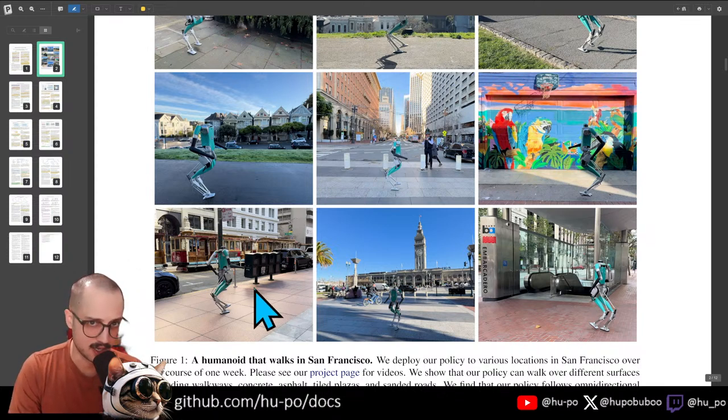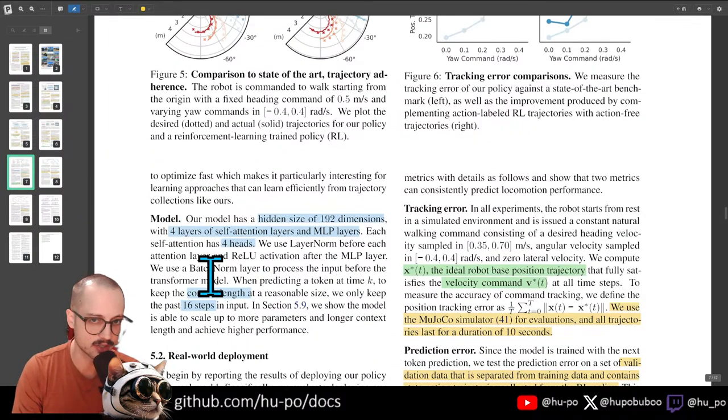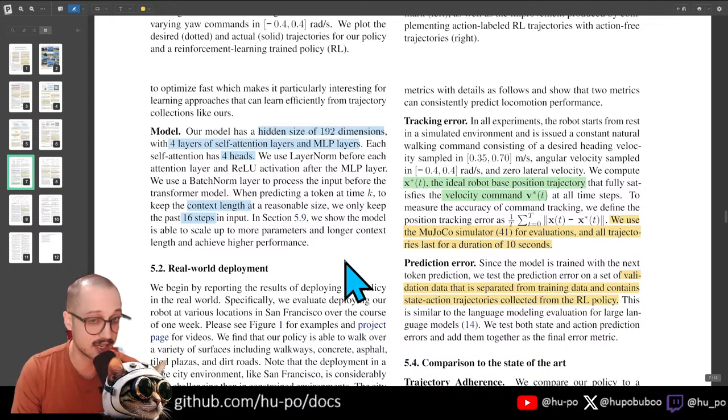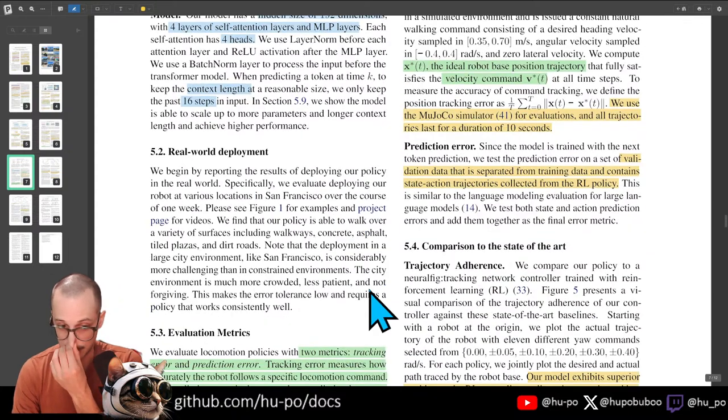So CPU-only inference that needs to run quick enough to do a real-world robot demo like this, you are going to have to make the model very small. So that's why they have this tiny model size. But the fact that they can get this level of performance with such a tiny model, that's impressive in its own right.